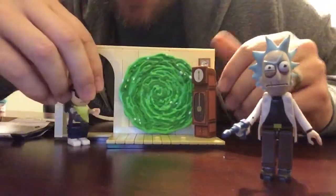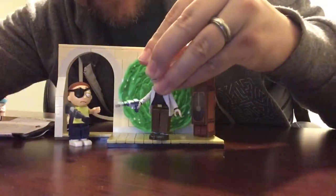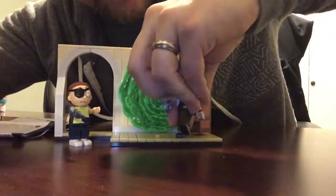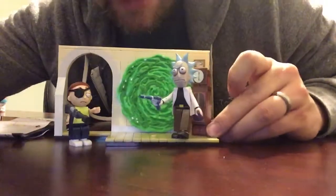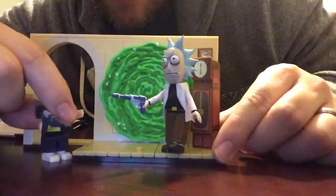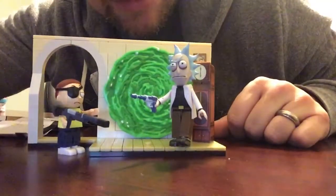So I'm going to put this right here. If his foot sticks on that peg. Again, he's got wiggly legs, so it's not that easy. And the clock is probably going to keep falling down forever. Anyway, that's the assembled kit. I'm glad I found it. I'm glad I built it. I don't like it as much.